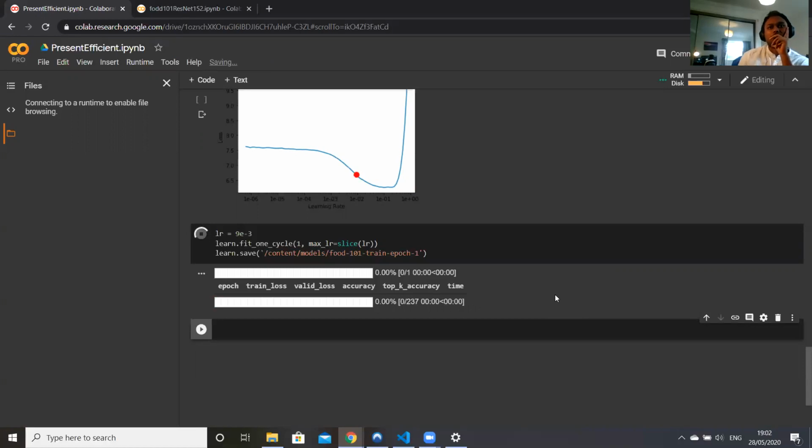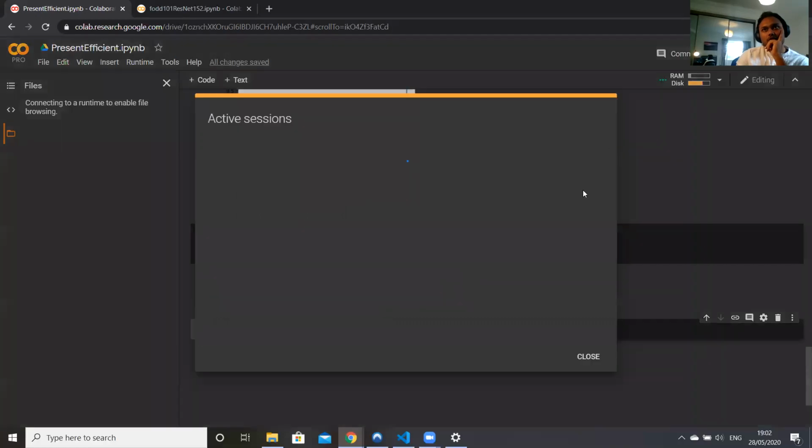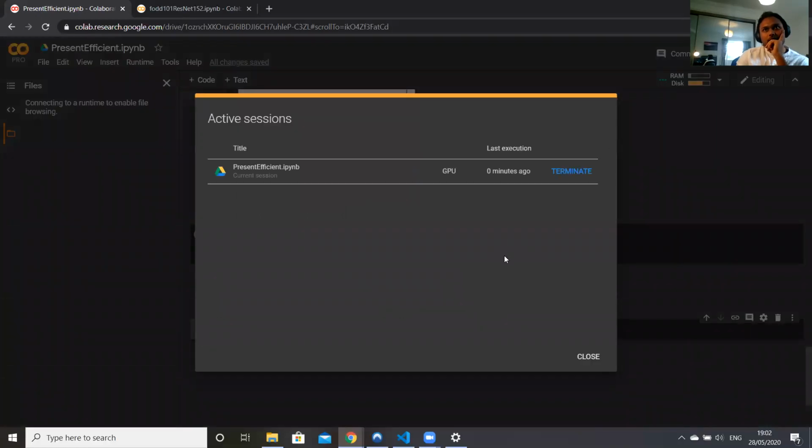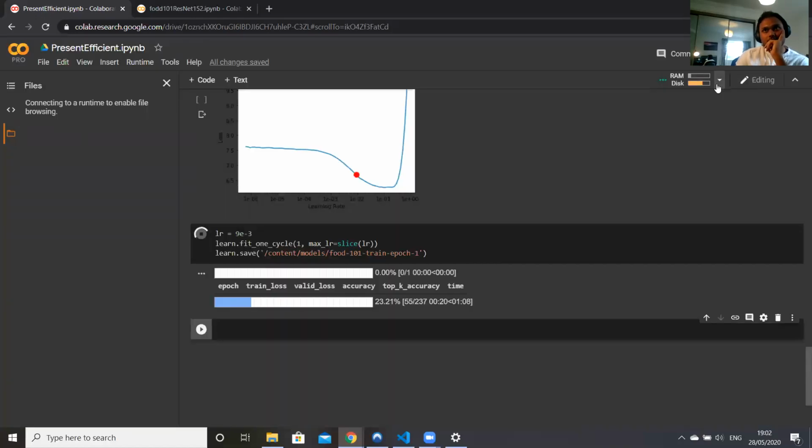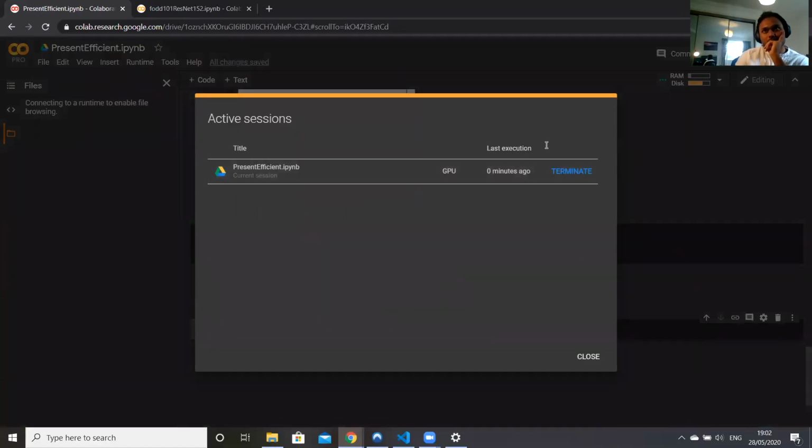All right, so training is over. It should validate quickly, less than a minute or 2. Running on the validation set. I guess I can increase the batch size. What Colab usually does is, when I do manage session, it tells me how much of the GPU memory is being used.